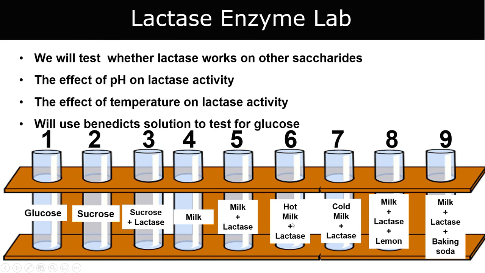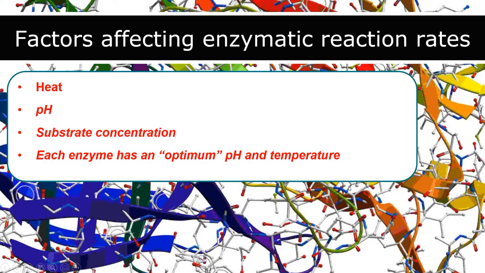So the hot milk, the temperature that we were using in class wasn't hot enough to denature it. So this one turned pretty orange for everybody, but all 7, 8, and 9 stayed blue for everyone because when we have cold temperatures, an enzyme reaction just doesn't really happen. And then of course when we unfold it by changing the pH, by adding either an acid or a base, lactase couldn't do its thing, so they stayed blue.